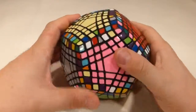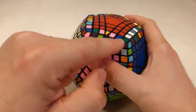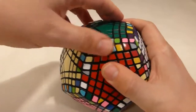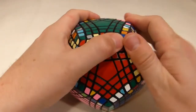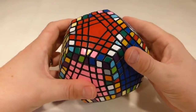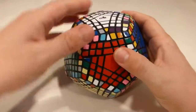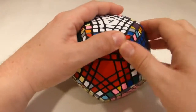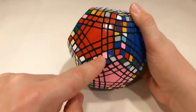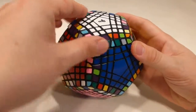Got to find the next one. There's one there. This one, you can see that it sort of belongs over on that line. So what I might do is just turn it around the back here, bring it up to there, and what I'll be looking to do is actually to place it here. So to place it there, I'll just move it out onto an adjoining face, and then once again turn it onto there. I've got a pink blue here that I don't want to displace, and so I'll turn it onto there with an edge piece series.